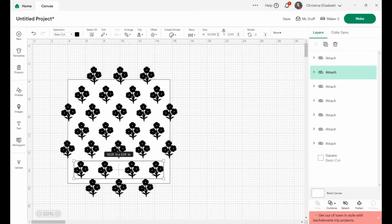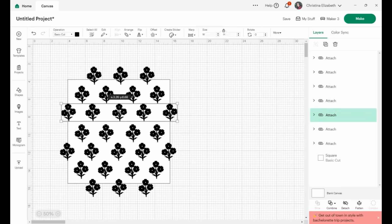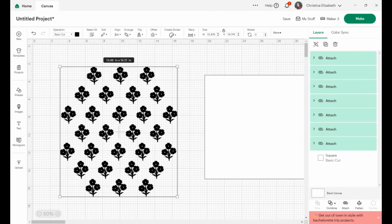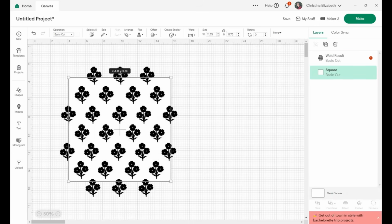Once I have it all spaced out, I then took that square away from the flowers, and this is where I'm going to be welding all the flowers together. I just highlighted them, went to combine at the bottom, and then up to weld. This is going to make it so that I can then slice these flowers out of this square.